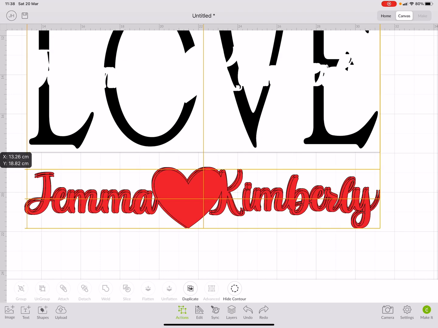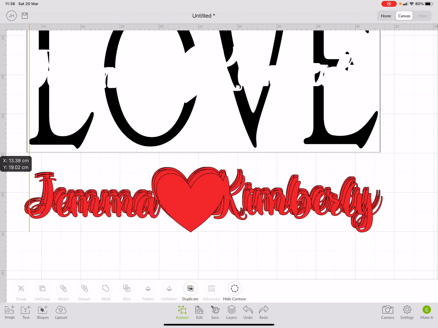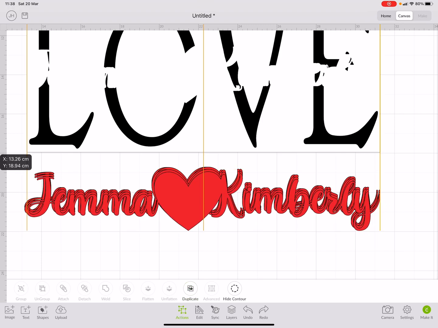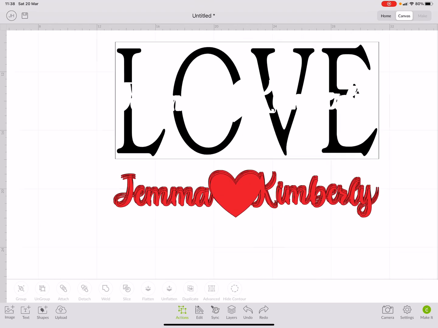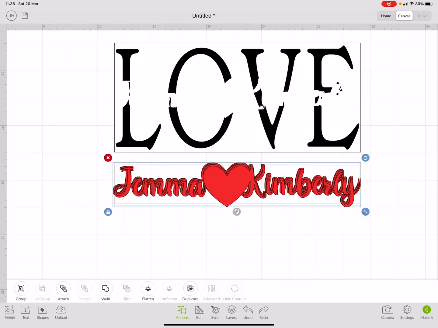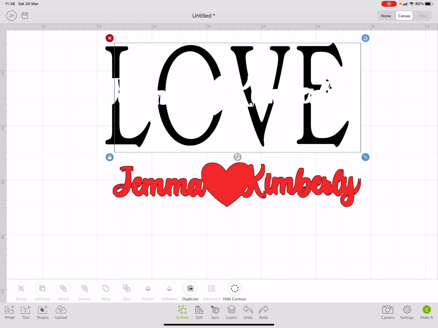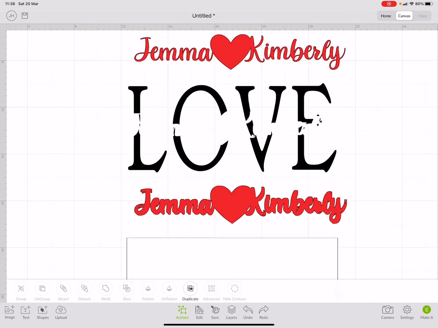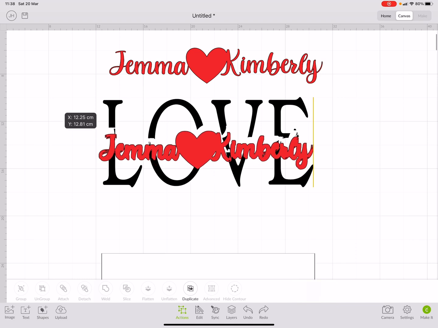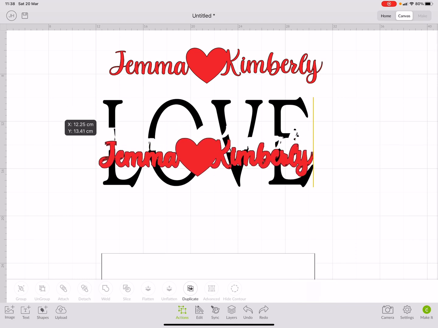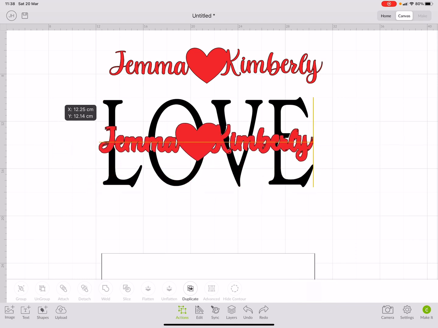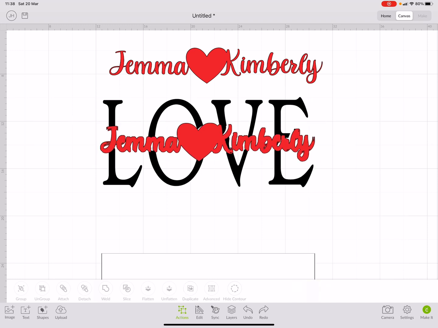You basically want to create like a big thick border. So obviously the thicker the writing font style, the easier it will be. And then you just highlight and press weld. Okay, move your tile out the way. Pop this over the word. So you can see all them little bits in between the L. I'm going to now knock them out just to make a bit bigger of a gap.